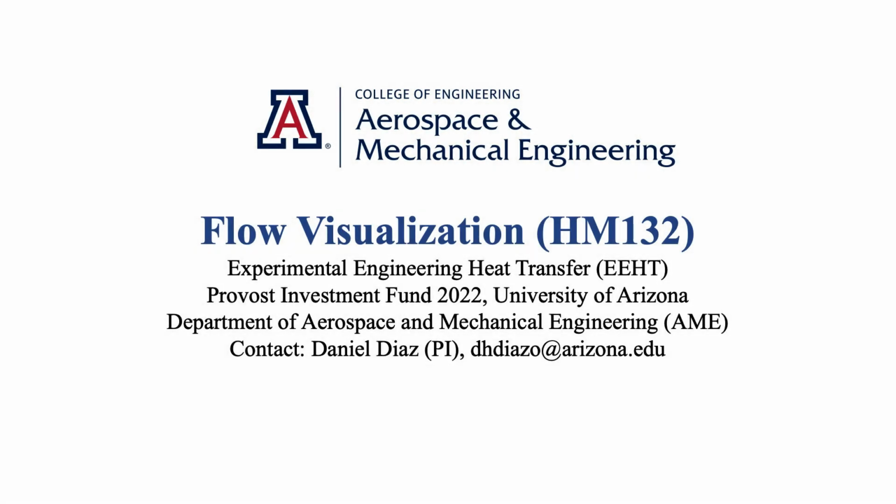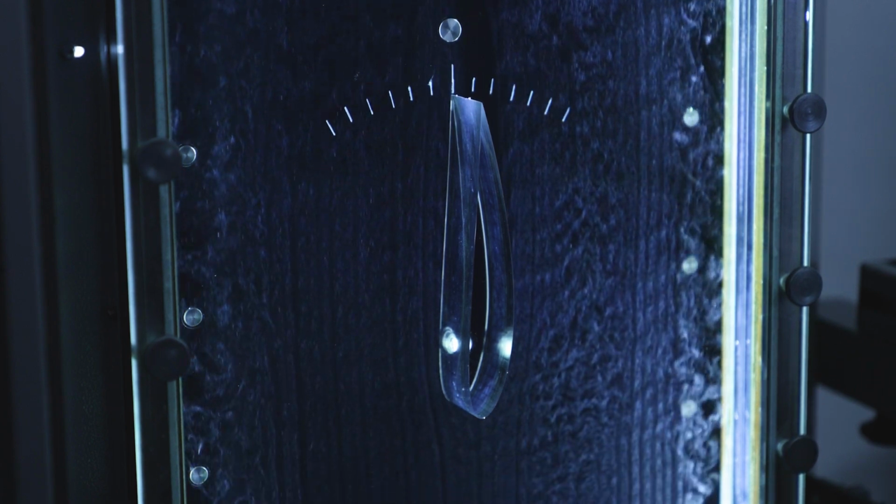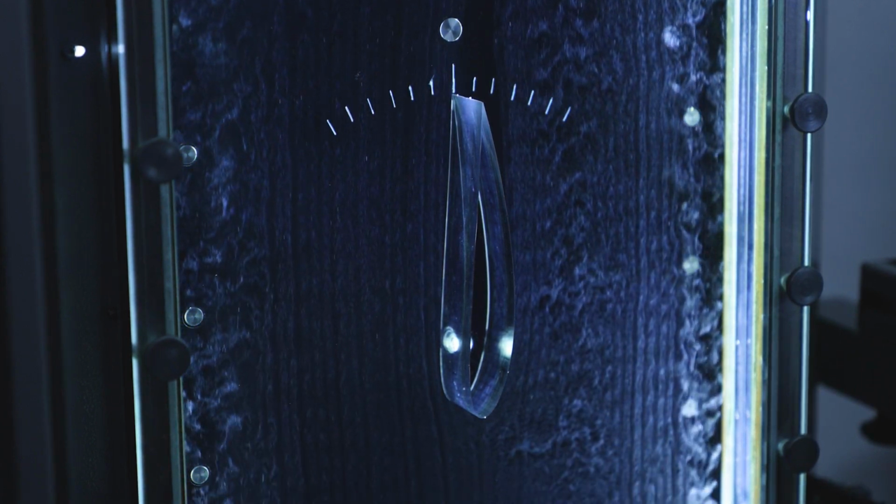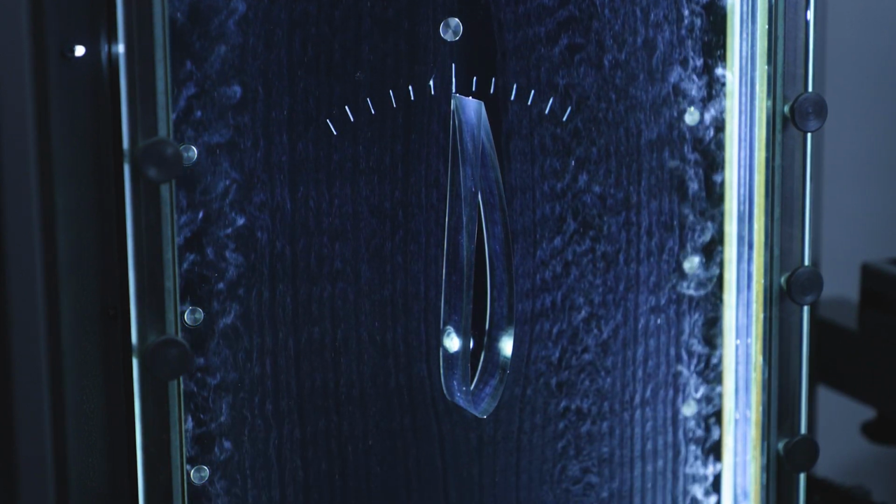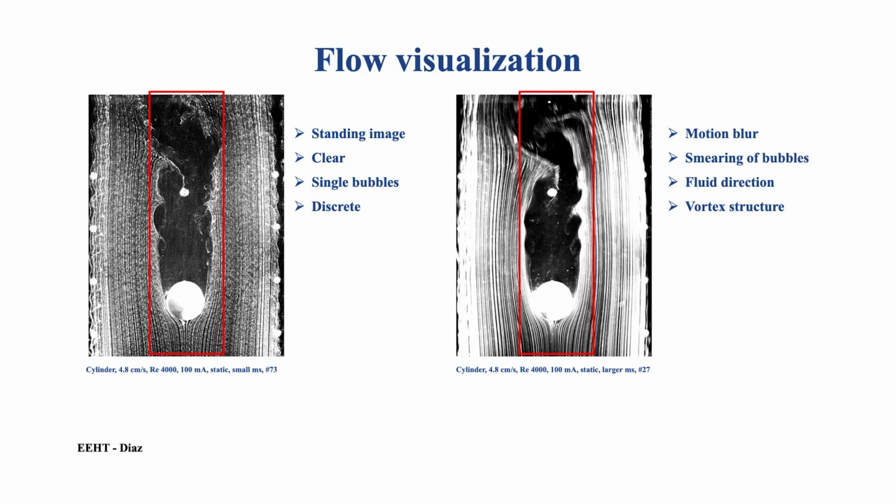This tutorial describes the operation of the device HM132, which serves as a tool for visualization and study of fluid flow phenomena and patterns. The primary purpose is to visualize and analyze the behavior of water as it flows over or through solid models. The water flow is seeded with bubbles that are created by electrolysis. The bubbles follow the fluid direction, allowing to visualize phenomena such as boundary layer development, vortices, separation points, and turbulence.